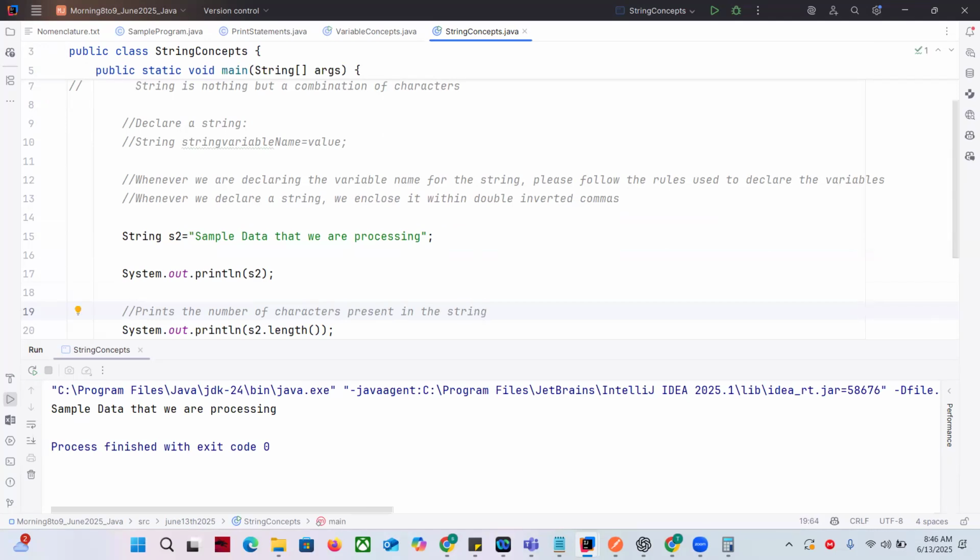Can anyone count and tell me the number of characters in the string? 34. Sorry? 34. It's 34. Yeah, Rahul, 34.